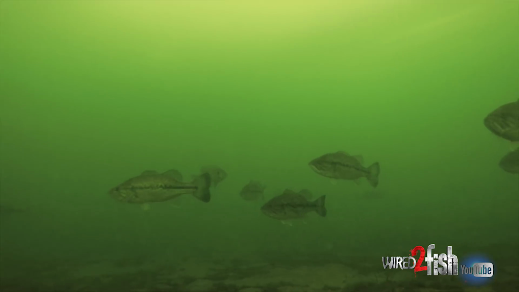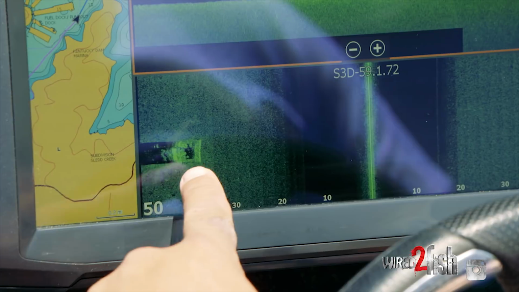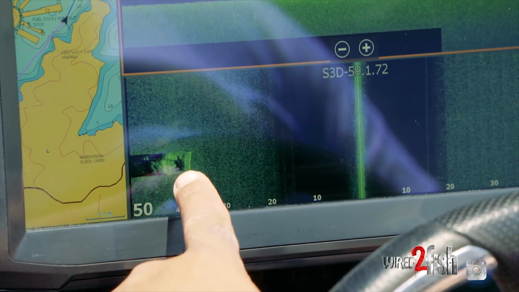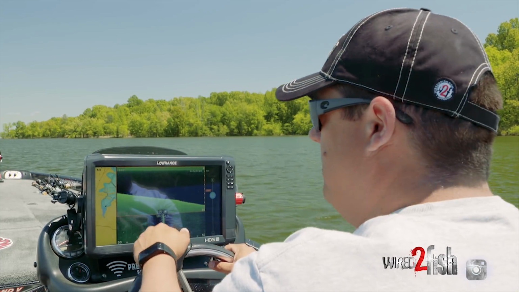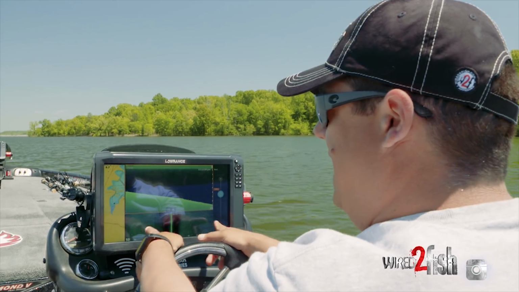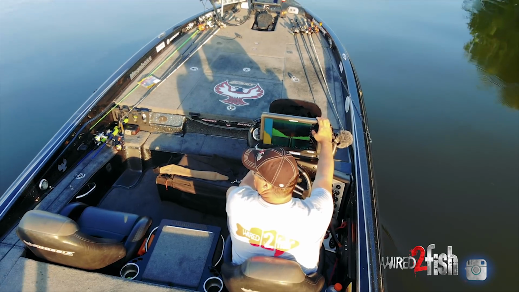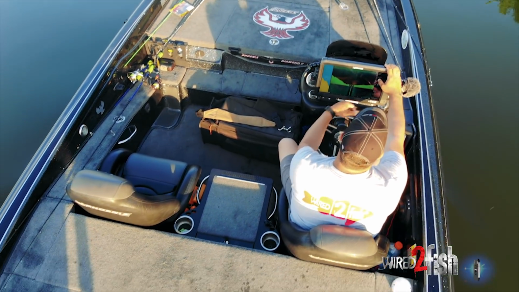Really, most of the time when I'm fishing, I will look for some suspended fish, but most of the time I'm just looking at the bottom. I'm looking for pieces of structure, maybe rocks or a hard spot, or a big laydown, or something on the bottom. With side scan, even schools of fish off to the side. And then I use down scan more for actually looking for the fish.